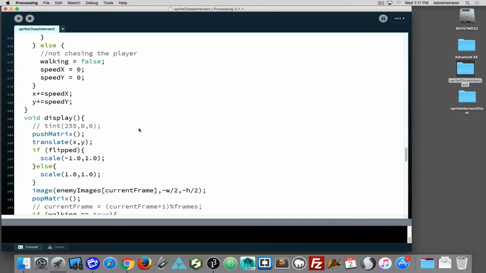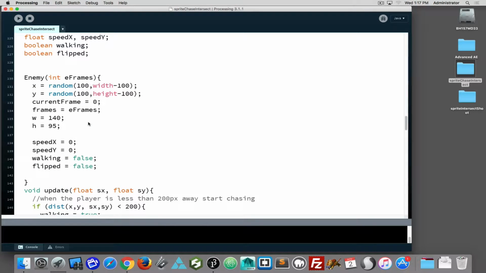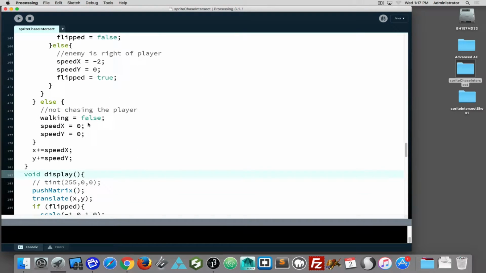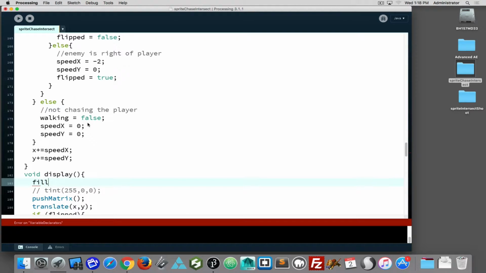Now in this, each one of the elements, so I'm going to first just go into the enemy quick here and modify it. So I'm just going to put a rectangle.